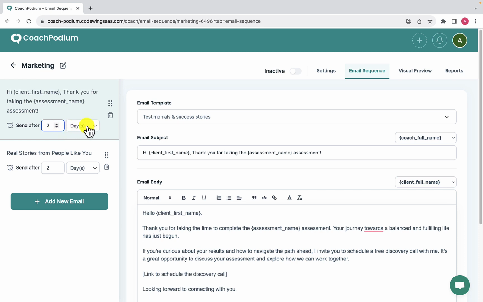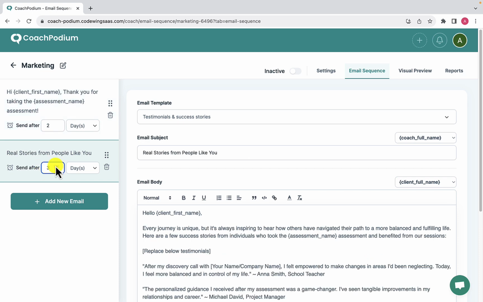Now on the box right next to it, if you click here, you can either select minutes, hours, days, and months. Whatever timing you select from here, each email will be sent on that interval. So you can select the number from here and you can select the interval from here. The first one, I will set it as 2 days, and for the second email, I will set the number as 4 and I will set the time interval as hours.